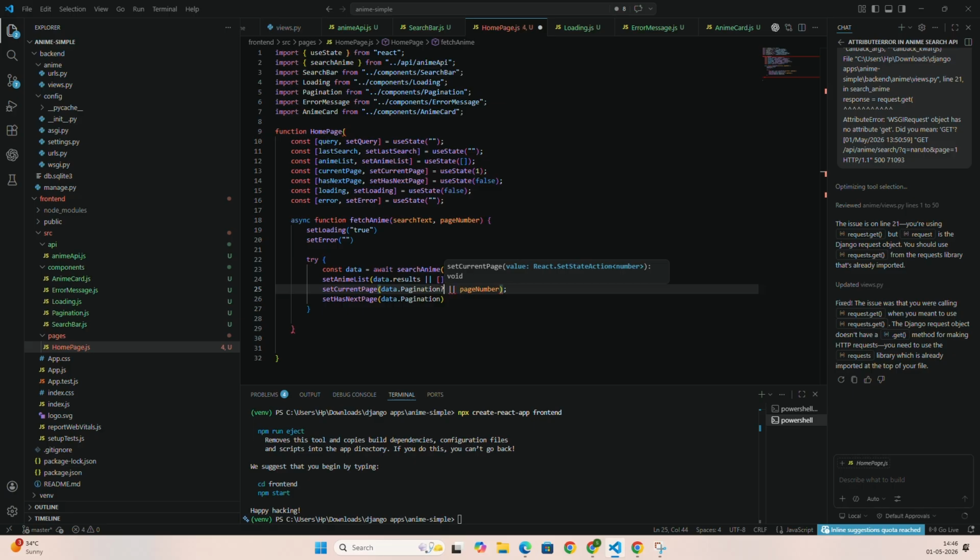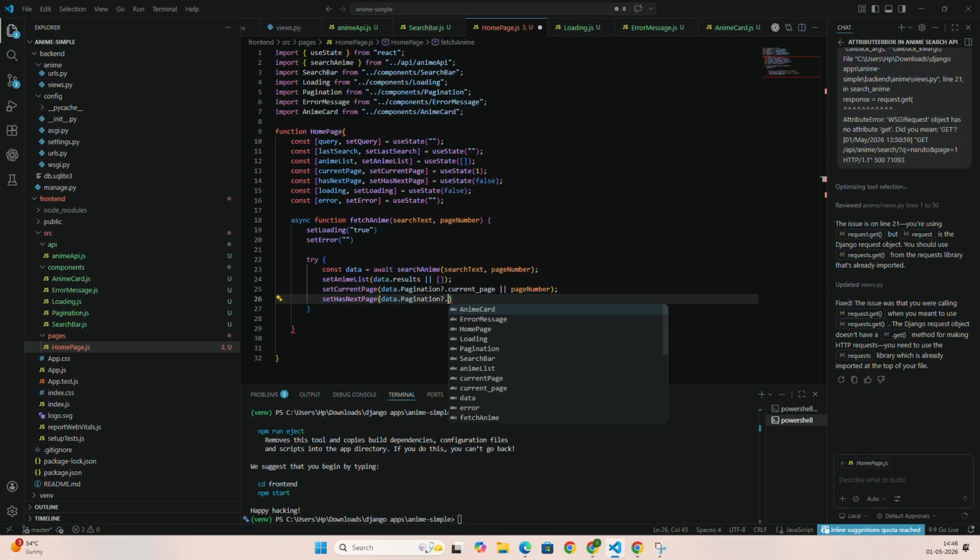So the pagination that we are getting, we have to ask it, does it have the currentPage parameter? This has to be small. All right. Does it have the next page parameter? It has to be hasNextPage.